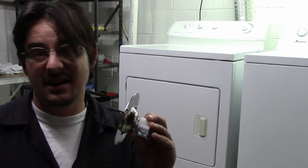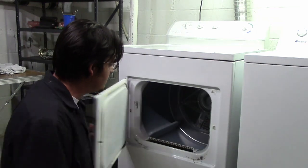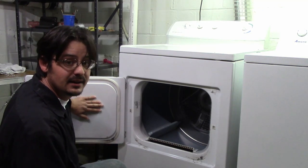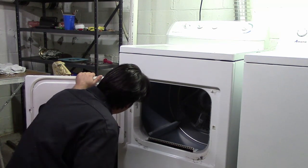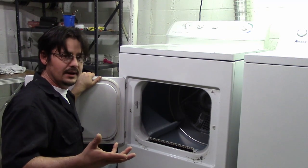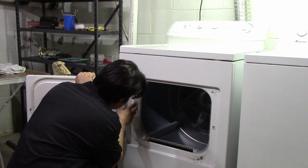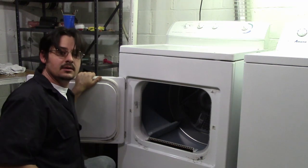So that was pretty simple — let's go get some parts. I'll show you how to get some parts; this is the easiest thing in the world and it's probably dirt cheap. First, before we hit the computer, we want to find the model number. The model number is going to determine everything — it's usually right here or sometimes inside the door. We want the model number, not just the serial number, though the serial number can help if they made an off-year. The main thing is the model number: we've got a GLER341AS2. We're going to write that down and go upstairs to the computer.